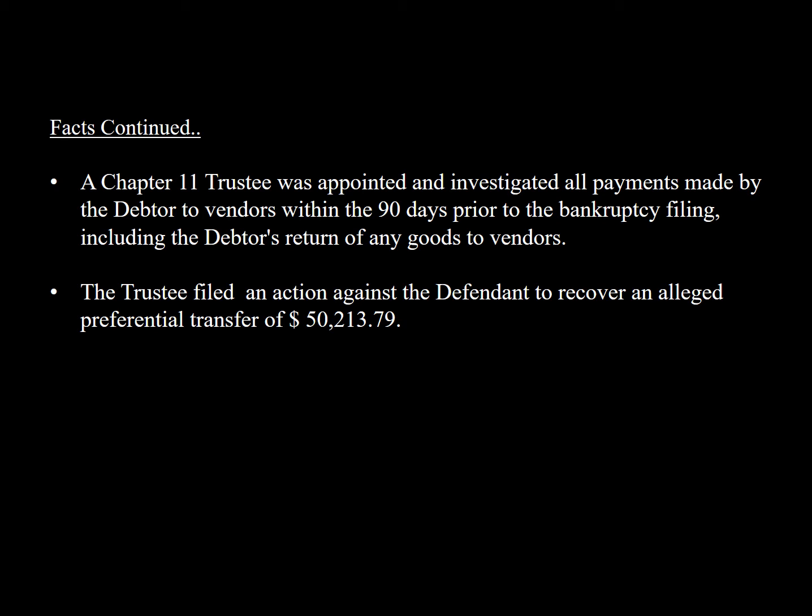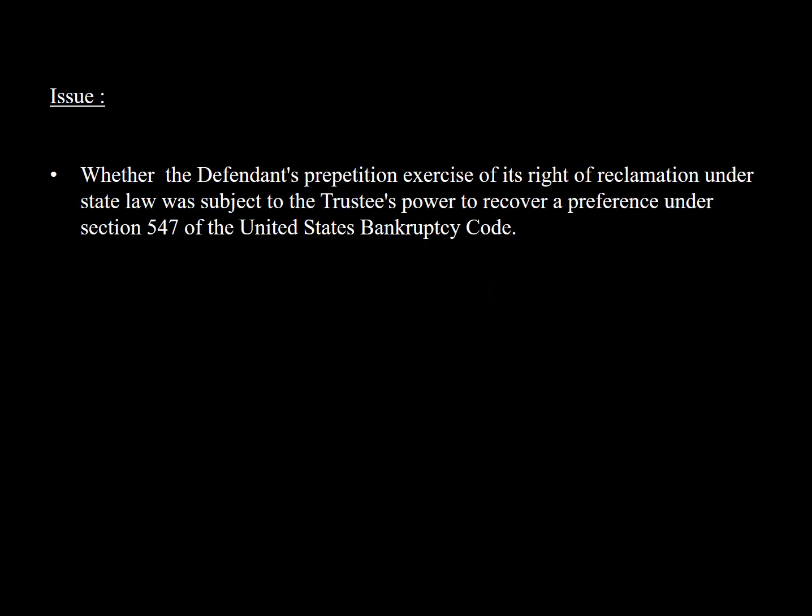Well, a trustee is appointed. The trustee sees that the product was transferred during the 90-day period prior to a bankruptcy case, and the trustee sued them for preference. You received goods from the debtor within 90 days, and that's a preference. So the issue there was, did a right of reclamation under state law trump the preference action?